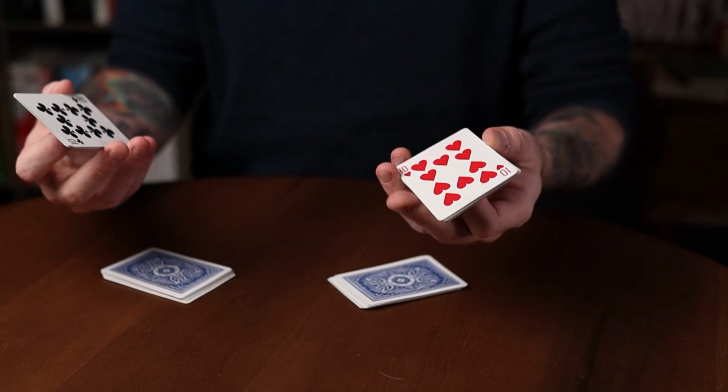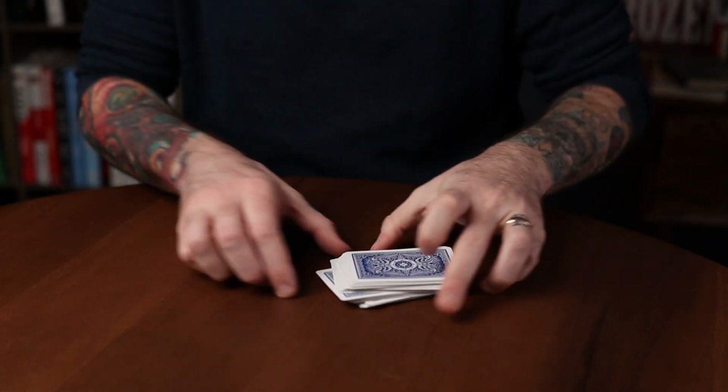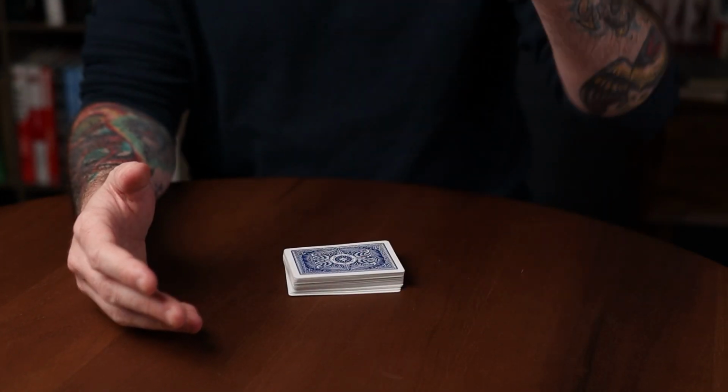Now, if one person puts these cards over here, switches places with the cuts like this, and puts them on here, assembles the deck, gives it a cut. Now, not only can you find the cards easily, but they're also 26 cards apart.